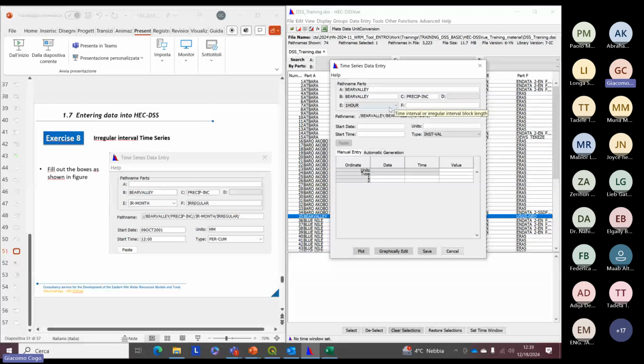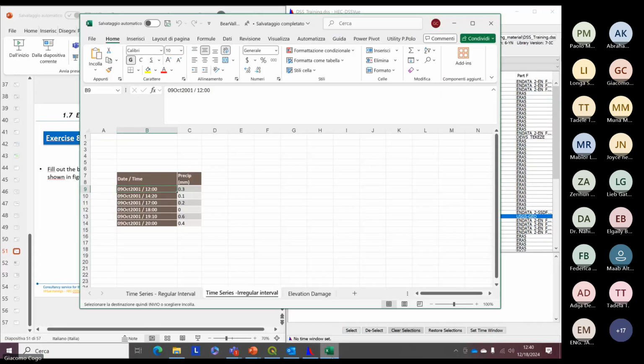Part D is automatic. In part E, here we have to select. Here we can select year, that means irregular month in this case. Irregular month. Version or description, here we write irregular. So start date, in this case, looking at the table here will be 9 of October 2001 at 12.